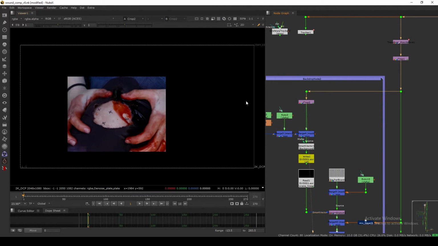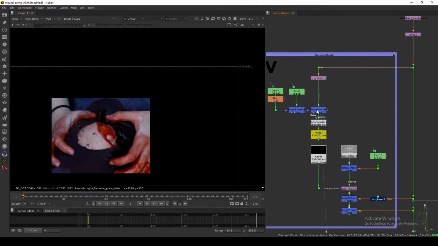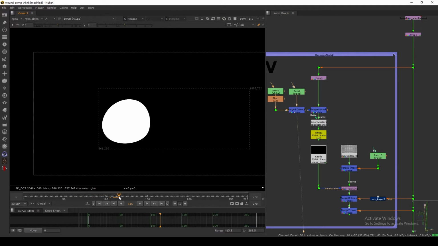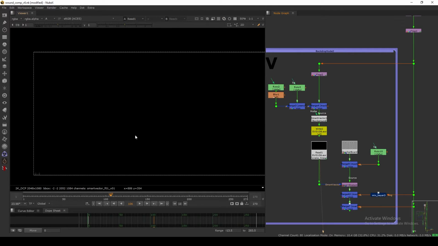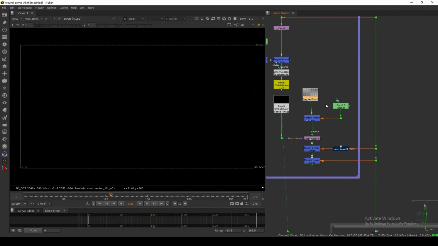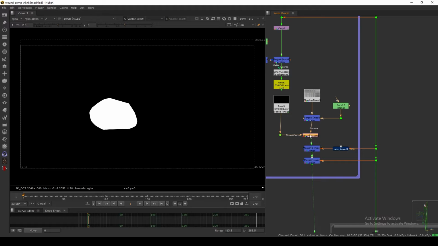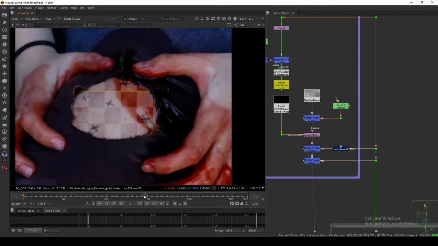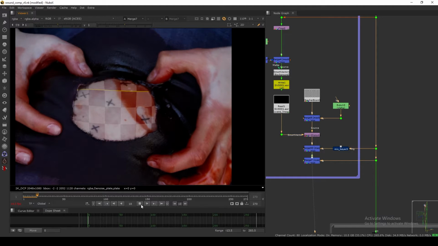So I added another crop to fill the whole area, and then I did a mask, and anywhere the finger is crossing, I basically did a stencil. As you can see, I have this roto, and if the finger is crossing, I did that stencil, and I then render the Smart Vector. To check how my Smart Vector is going, I use a checkerboard, and I'm using the vector distort, just the normal vector distort, the basic setup, and then if I play, you will see how this is sticking.